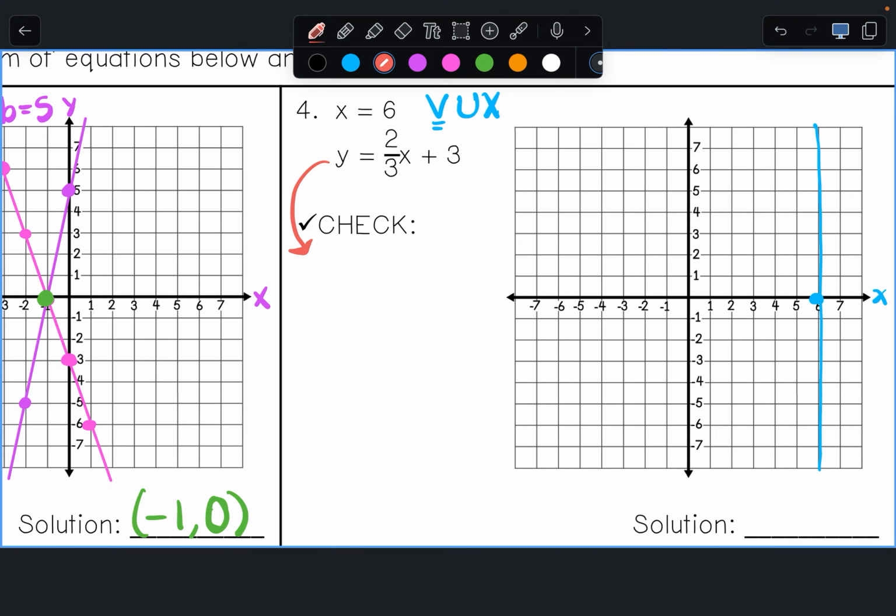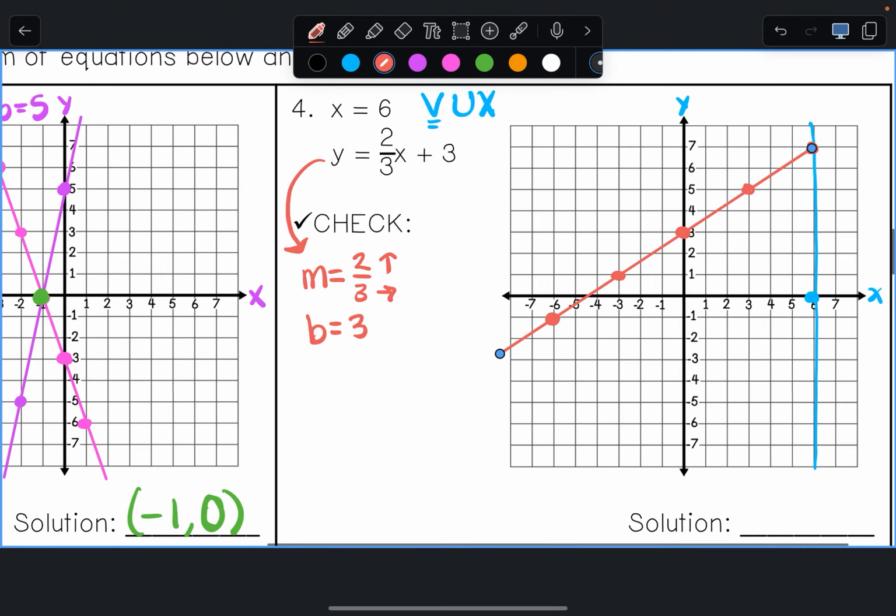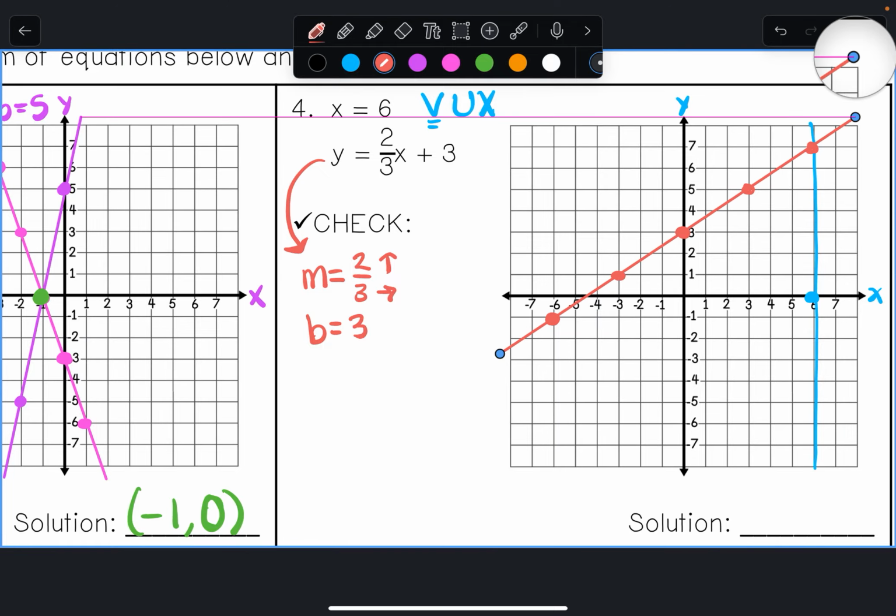For the first equation, what is the y-intercept? 10. So we're going to start at the 10. The slope is in decimal form, but for me to have a rise over run, I need it in fraction form. What is the slope in fraction form? -1/2, meaning we go up to the left. I can't go up to the left because I'm already at the edge of the graph, so I need to go down to the right. Down 1, right 2.